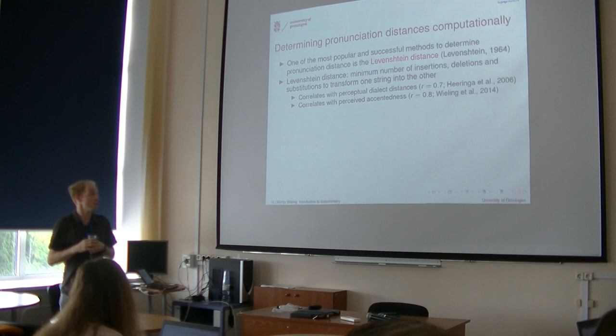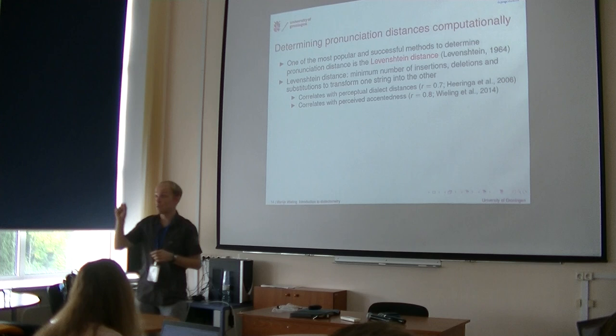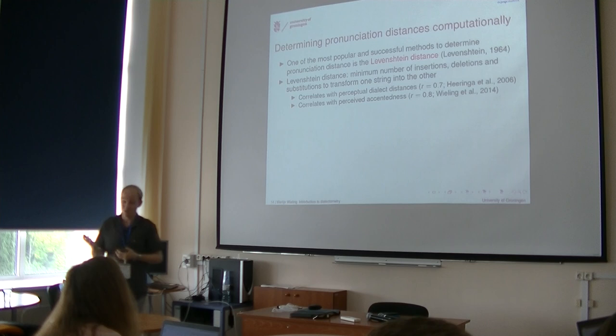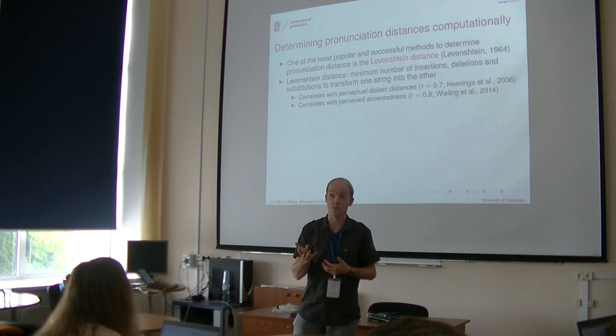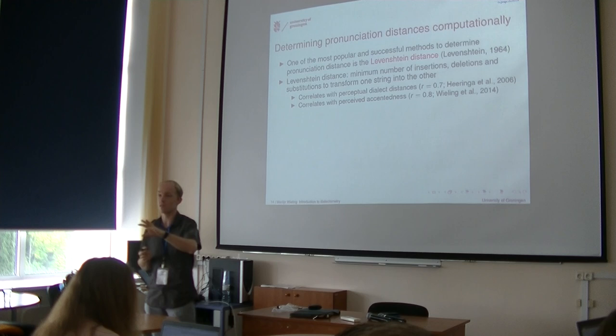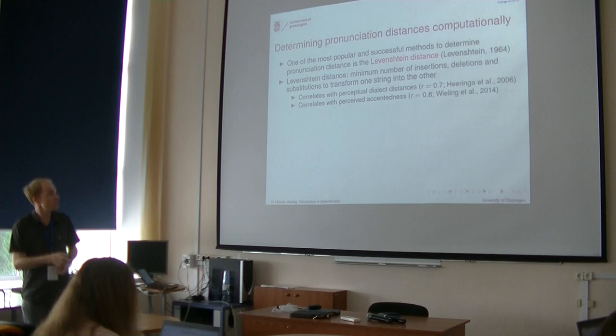So for every speaker we took the average of the rating scores, and we correlated that with our linguistic Levenshtein machine based perception distances, and it correlated at 0.81. So this Levenshtein distance, although it's simple, really seems to reflect perceptual distances. Because then you might ask, but how well do people agree? Well, people agree with an average correlation of 0.84. So if you ask one person how native-like this is, and another person, their ratings will agree at 0.84, and our measure correlated 0.81. So it's really not different.